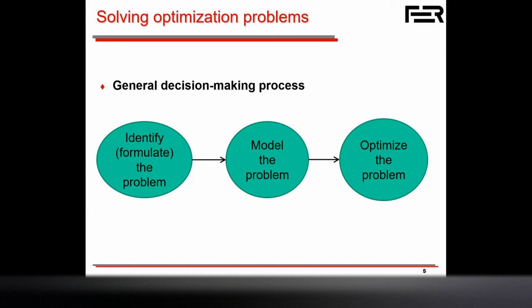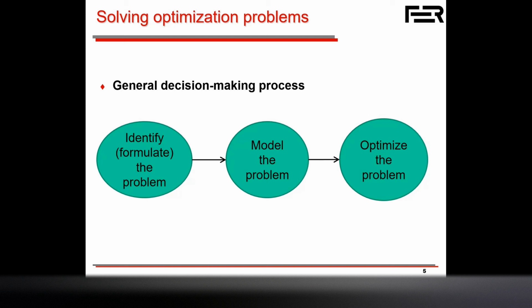After that, we have to come up with some kind of a model of the problem, and in many cases, this is some kind of a simplification of reality. So the actual model is some kind of an approximation of a real-world case that we apply in order to be able to efficiently solve the problem. And we'll get to an example in a moment.